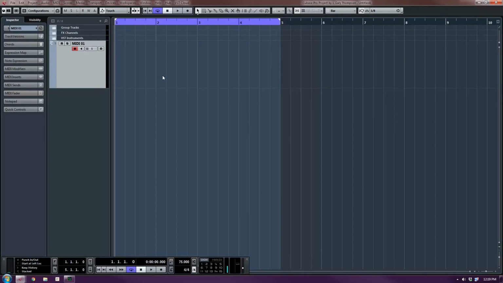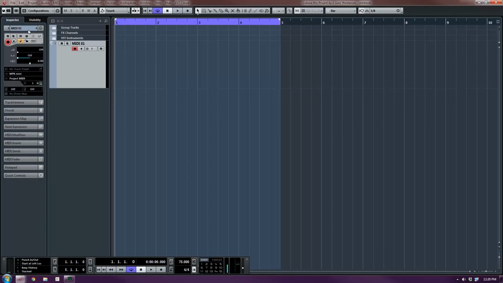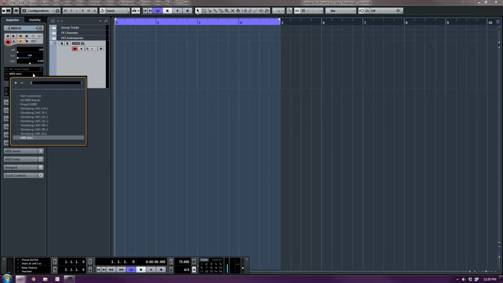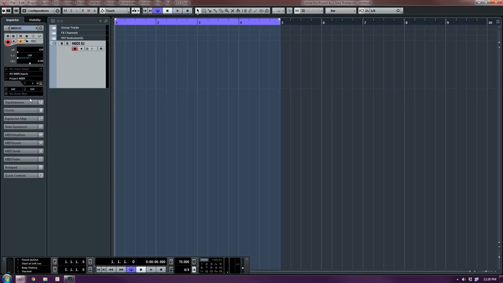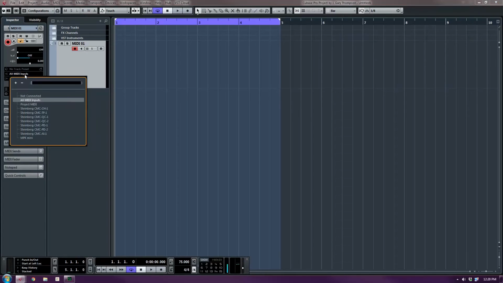I would have to either put something on it by using step time or by playing something, and we'll get into both of those methods. I'll play something for now, but let's take a look at the track itself. Right now it's set to have my MPK Mini as the input. If I had other MIDI devices that the system knew about, I could simply connect all MIDI inputs, and then whatever happens to be sending a signal will be recorded. So you could record from multiple inputs at once.